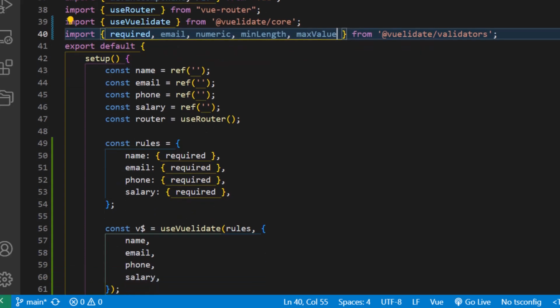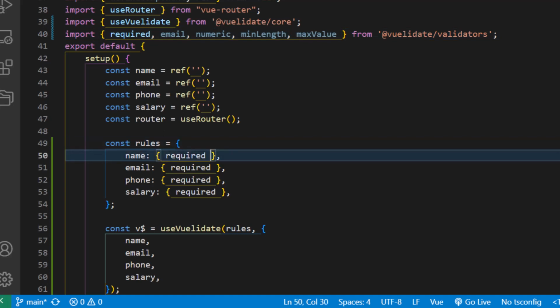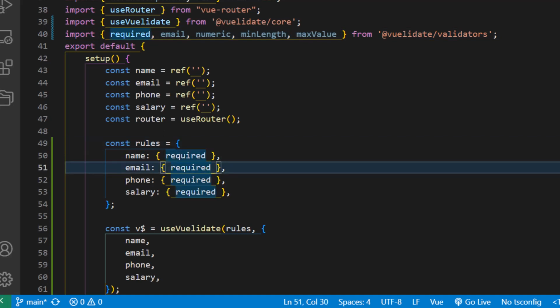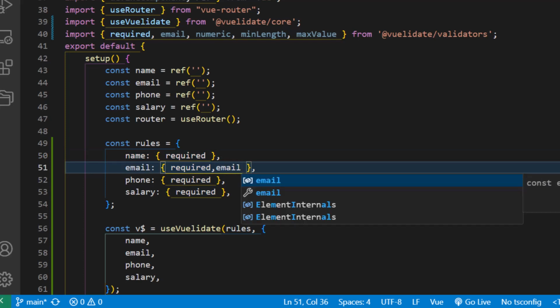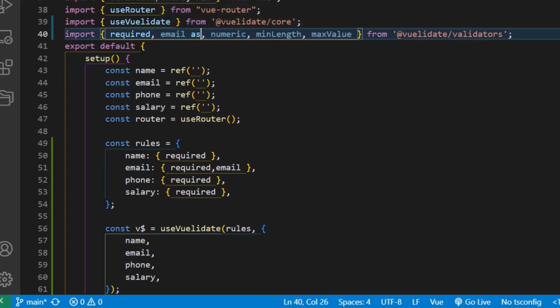Then inside my rules constant, in here for email I will type email. Since we have another constant with the same name, I will change this to, for example, email validation.